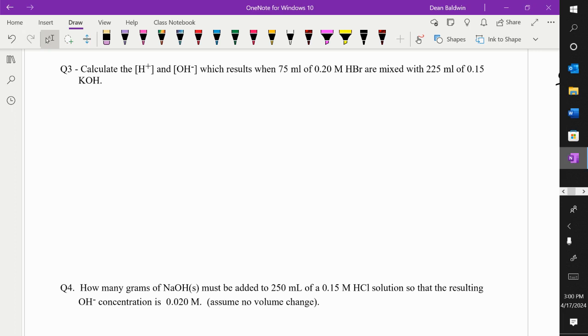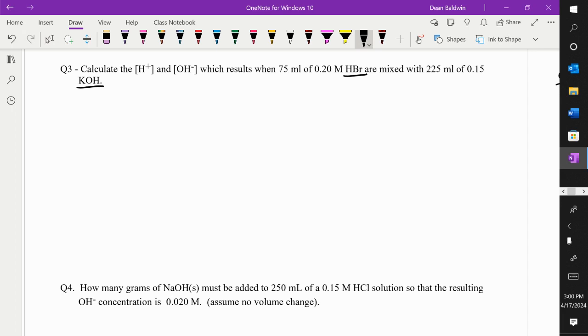I know Noah is saying yes. Does everybody else agree that we are dealing with strong acids and strong bases? That's the first thing you have to ask yourself, because right now they're all strong acids and strong bases, but later on they're not going to be. So HBr is a strong acid. KOH is a strong base.